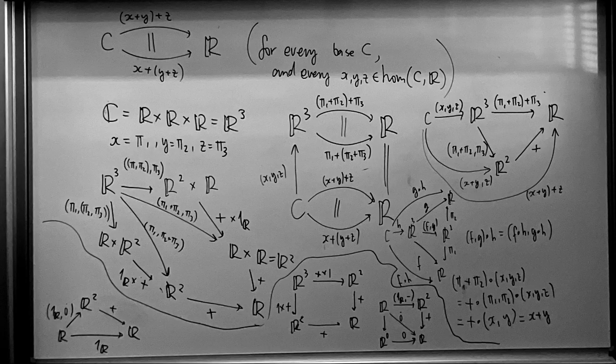So pi1 plus pi2 decomposes as plus composed with pi1, pi2. And then I use the same rule as I introduced there with FGH. I can bring this triple inside each coordinate. I'll get plus composed with pi1 composed with a triple, but that's x. And then pi2 composed with a triple, which is y. Because pi1 picks out the first coordinate and pi2 picks out the second coordinate. And so then this ends up being x plus y. So what I have here is x plus y.